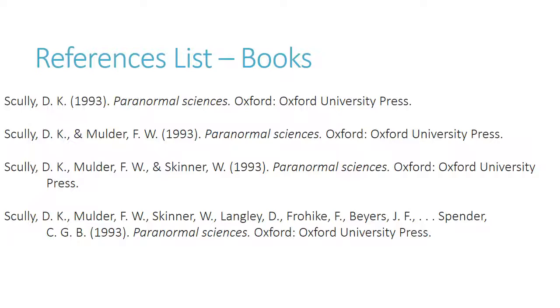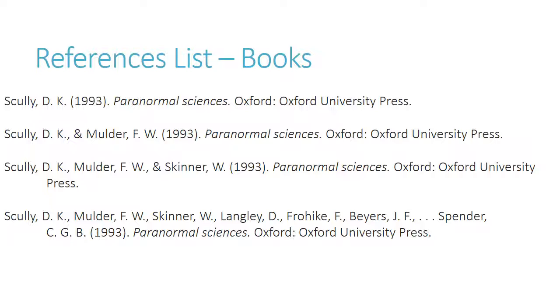Moving down to 2 authors, you'll notice the rules for 2 authors for books are exactly the same as they are for journal articles. We still have a comma before the ampersand, we still have all the names separated by commas and by periods in between their initials. Okay, all of these rules apply for 2 authors and 3 to 5 authors.